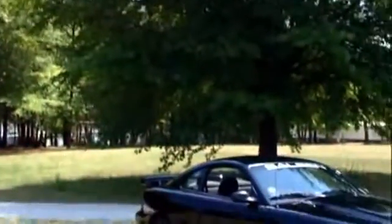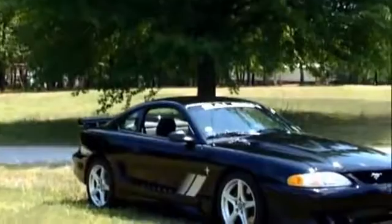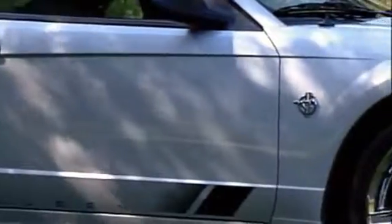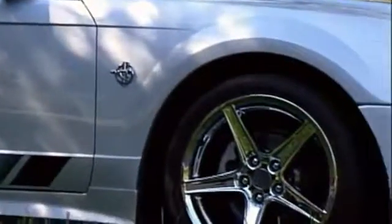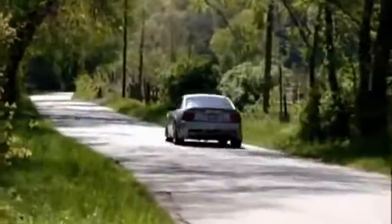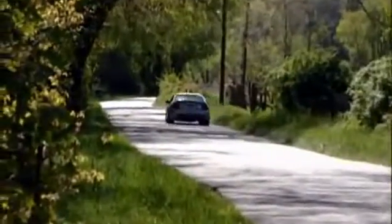The Saleens of the late 90s represented the highest level of performance from any Saleen yet. But far from being through, they had even more exciting cars ready to roll out, and it was getting harder to tell the race cars from the street cars. In fact, that was part of the plan. Stay with us as we go racing, or cruising, or all of the above, on The American Muscle Car.